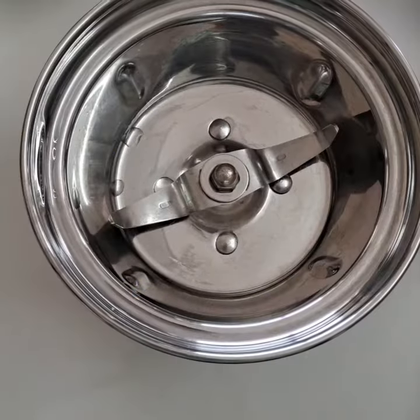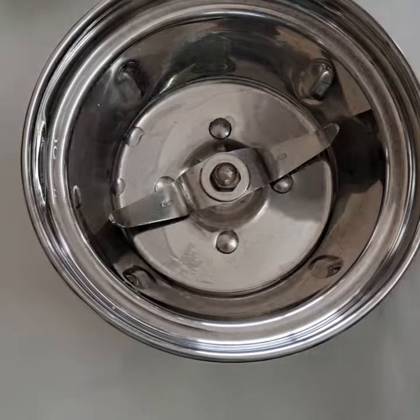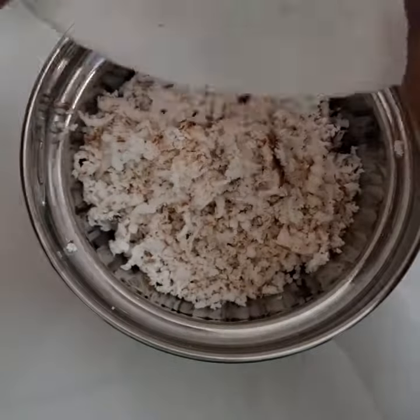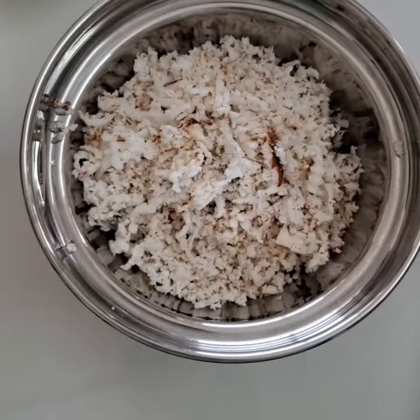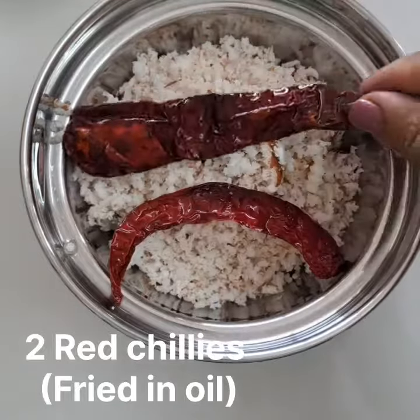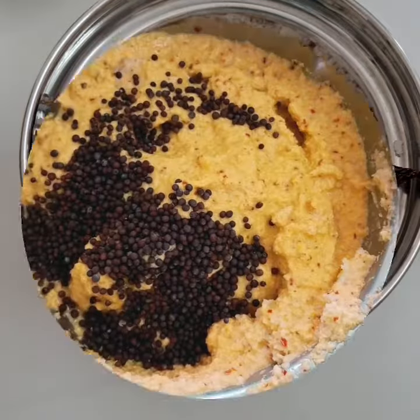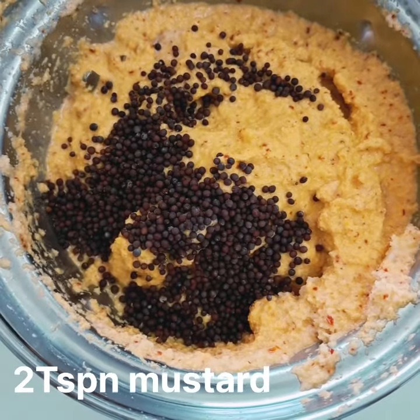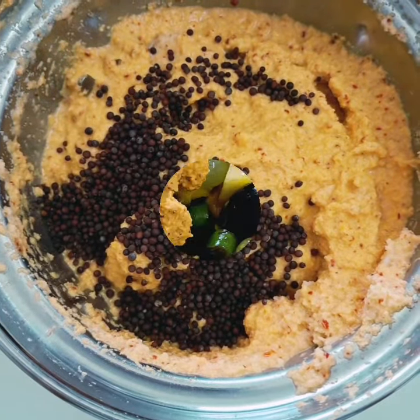Now let's prepare our coconut masala. Into a mixer grinder, add a cup of coconut. To this, add 2 red chilies fried in coconut oil and grind it to a paste. Now let's add 2 teaspoons of mustard and grind it again.